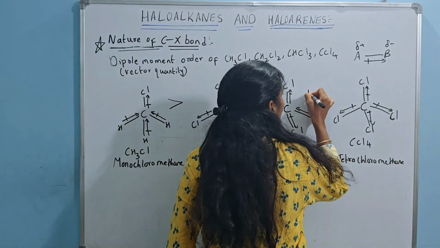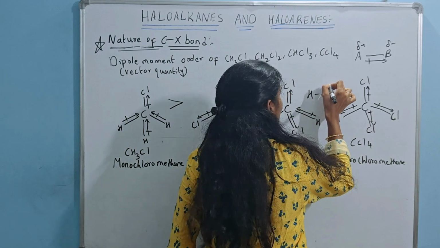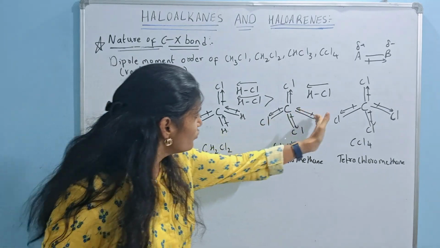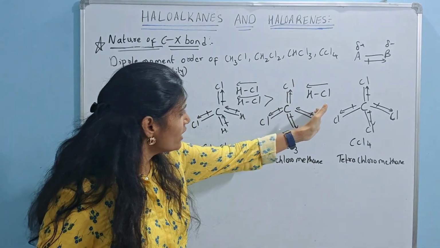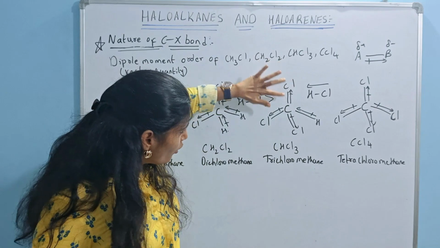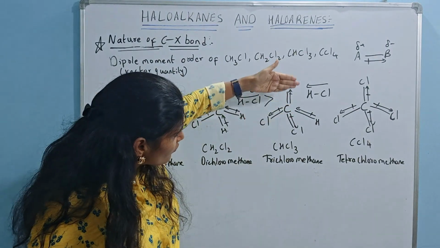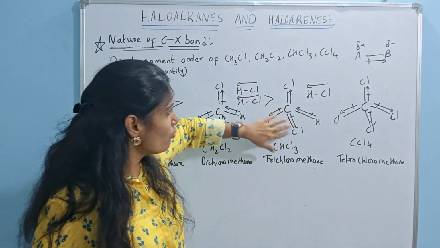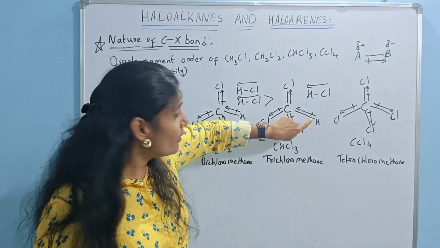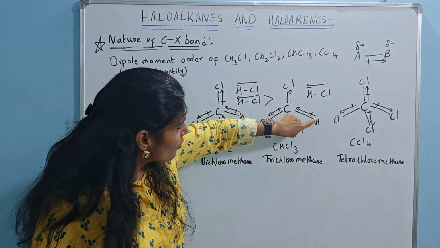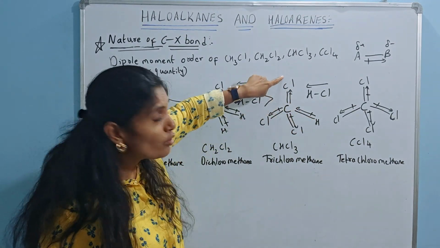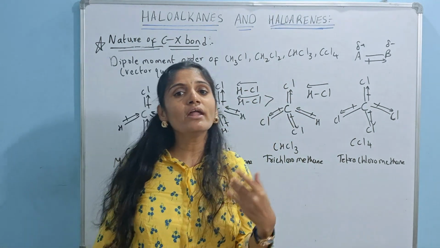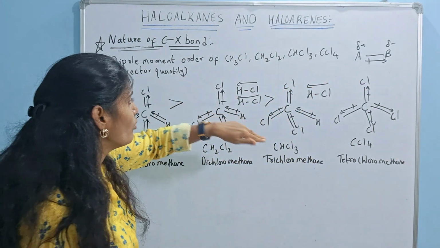So my net dipole moment is due to one hydrogen chlorine bond, one hydrogen chlorine. So if you see here, from here to here, vectors are going in a single direction, so they get added up. Now this vector and this vector, if you observe, they are opposite in direction, so they almost cancel out each other. So the net dipole moment is due to this movement, from this hydrogen via carbon to this Cl, and only one HCl bond is responsible for the dipole moment.